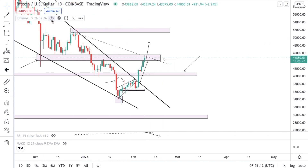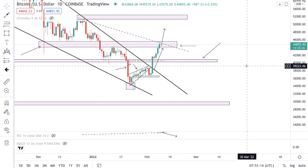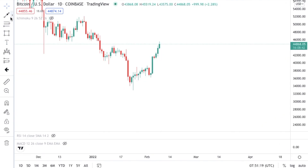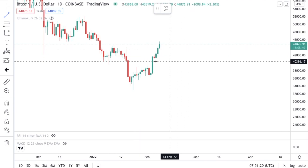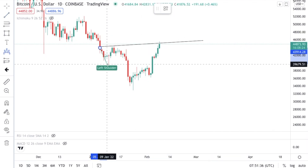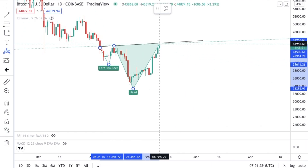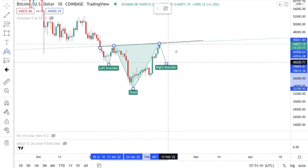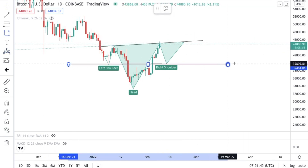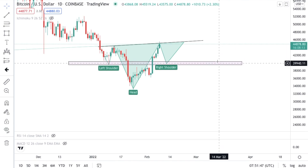We could see a great reversal and that will be such a cool thing to see. Also, I'm going to take away this chart and draw a different pattern we can see as well. If we do this, we see another head and shoulders forming, and that's giving me more confirmation on why price can reverse to the upside.